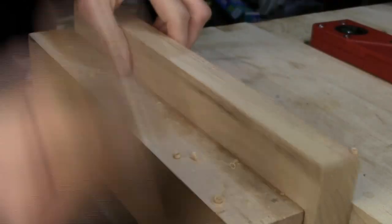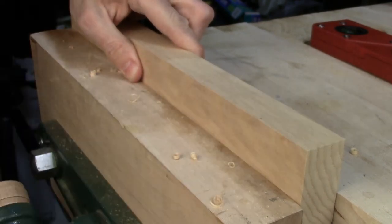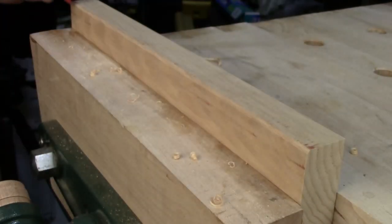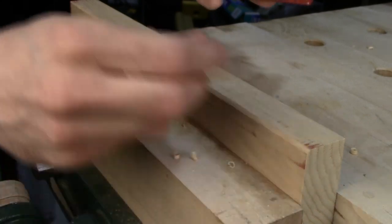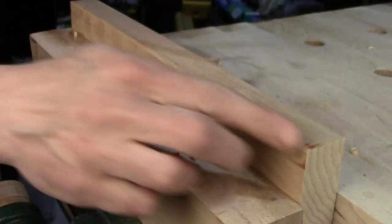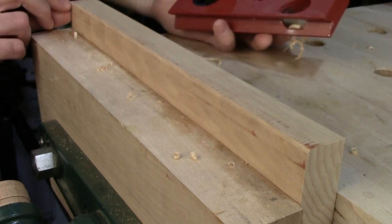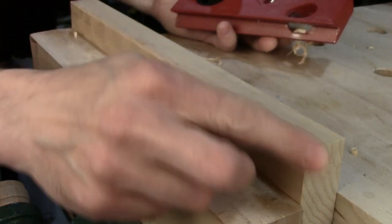Going against the grain, it doesn't like that at all. Flipping it back around: I took a really big bite, which I shouldn't have — I should have gradually worked into it — but it handled it pretty well. That's most likely because of the blade sharpening I did. At the beginning there's chatter and an inconsistent chamfer, but then a bigger bite and for the rest of the pass it seems to be okay.